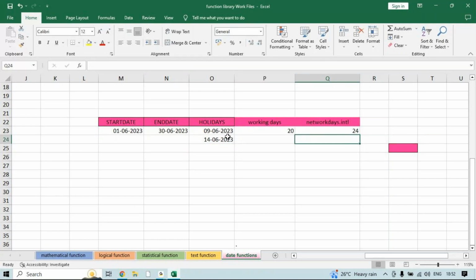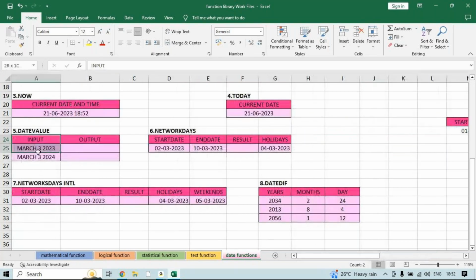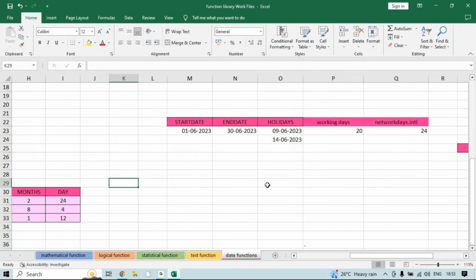Any others have any doubt? Okay, so now for the DATEVALUE, I'll take the data. Here also the data input is slightly wrong. For DATEVALUE also, I'll take the start date and end date, copy and paste it.